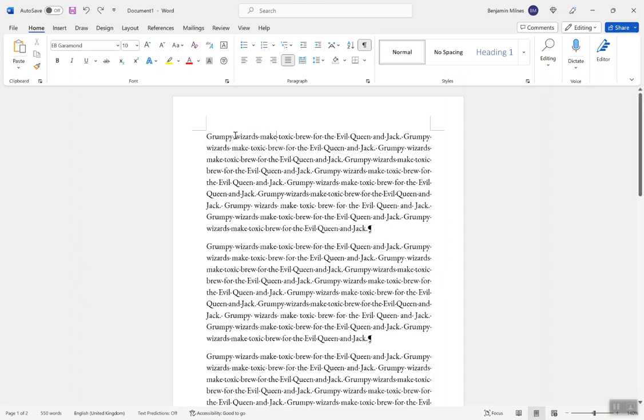So here, this is where spaces were. It's put a dot in there to indicate that there is a character there that would normally be invisible, which is a space. And similarly, it's done the same sort of thing at the end of the paragraph here. It's put this character in. This character is supposed to be the same as this one, even though it looks a bit different. This character is called a pilcrow, if you didn't know, and it's been used for a very long time, hundreds of years, I think, normally to indicate the start of a paragraph, but here it's been used to indicate the end of a paragraph.